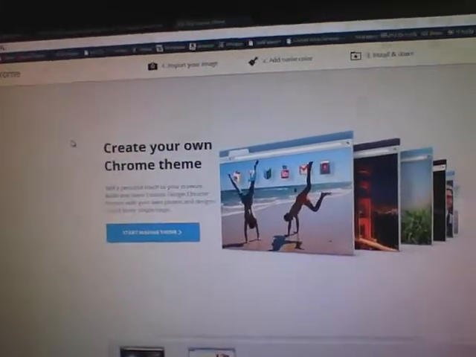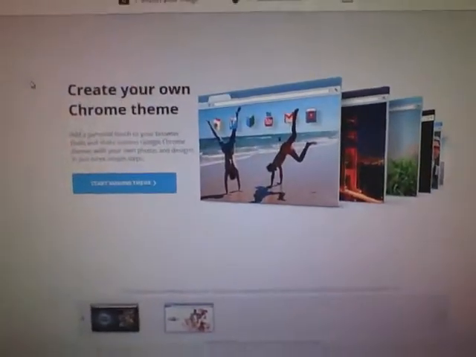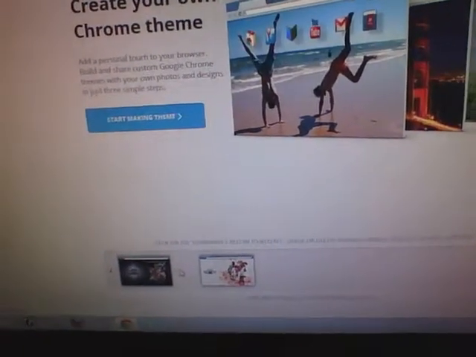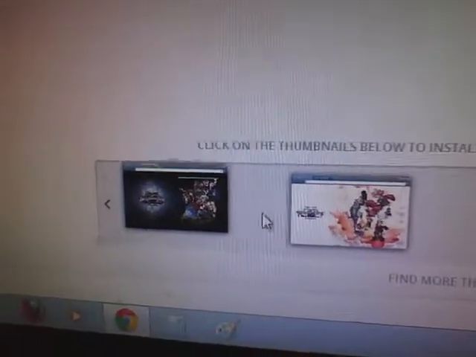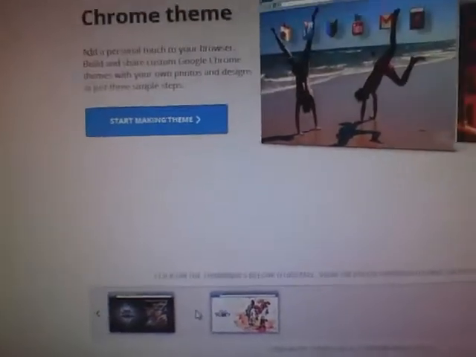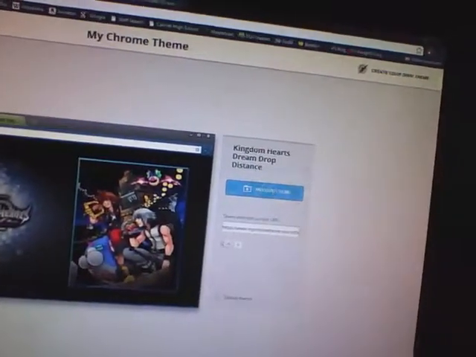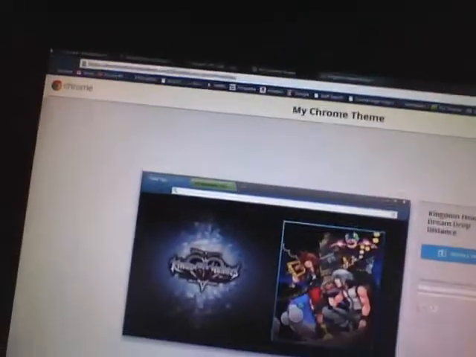It doesn't list the address in the address bar, but on the bottom here, it'll list the different themes you created in the past. See, this is the one I'm currently using. I've made two, obviously. Both of Kingdom Hearts 3D Dream Drop Distance. Should have been on the Vita, but whatever. Also here you can apply the theme by clicking on it. You can install it, basically applying it. So let's just go back.